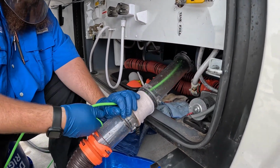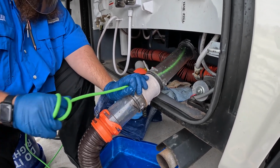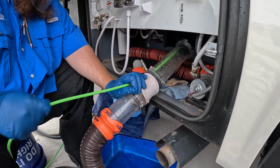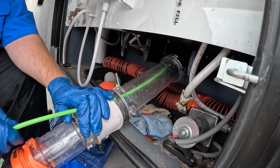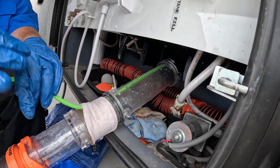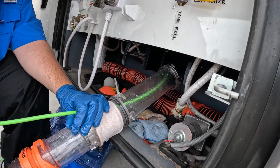So we've been going at it for about 10 minutes out here, and there's still, pardon my French, crap coming down the pipe there. It's actually kind of gross. I thought I was doing a really good job on cleaning this system out. It's absolutely crazy that I'm still seeing, after about 9 minutes, and this is just a black tank, and I wouldn't think we would need to do the gray tank, but Everett says that you'll be surprised how much stuff's in your gray tank. Look at that, it's still coming.